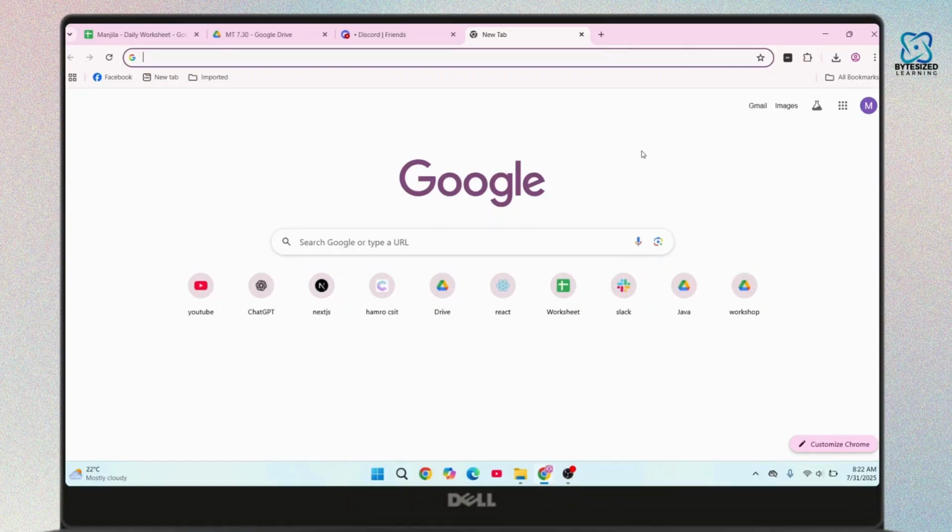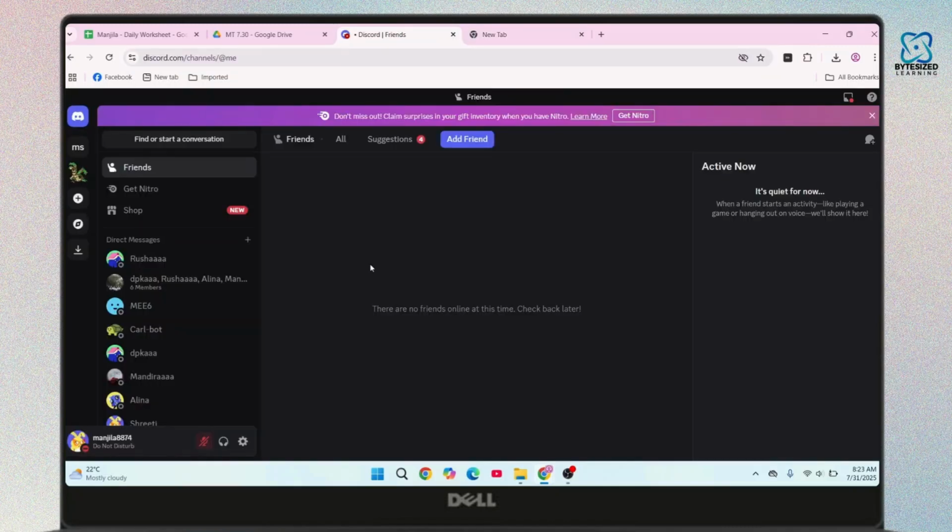If you're using the Discord mobile application, the connection feature is not available directly in the application. So for that, you have to log in via the web browser through discord.com. You can either go to your mobile and head over to discord.com and make sure that you switch into the desktop site view, or you could open up your PC, open up a new tab and head over to discord.com and log in into your account.